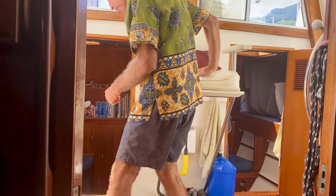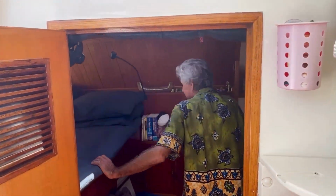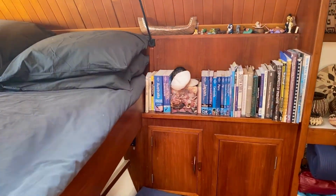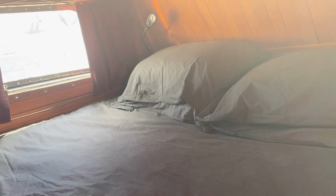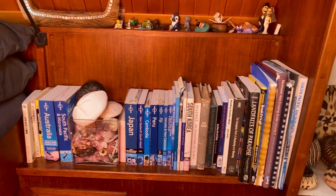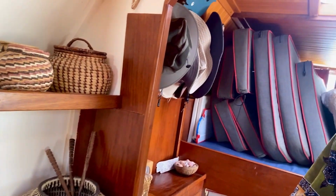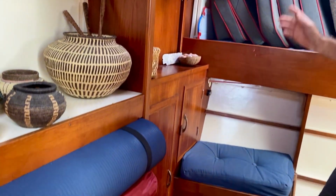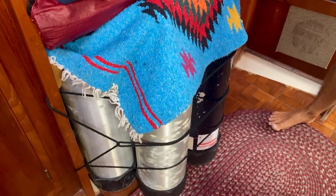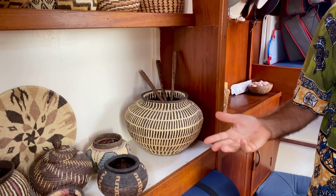Come on back to the aft cabin. So we go through the cockpit. And that's the aft cabin. Oh, more berth. Fantastic. You can sleep lots of people on that boat. More than we want to sleep. When the boat was built, this was actually 2 cabins. There was a door here and a door here. There was another toilet between the two where these scuba tanks are, and 2 bunks. But a previous owner had actually opened it up, which makes it very nice. There's no reason for 4 toilets on a boat.